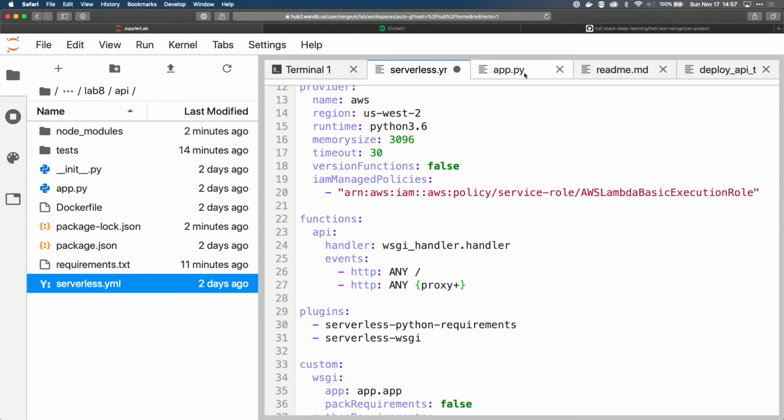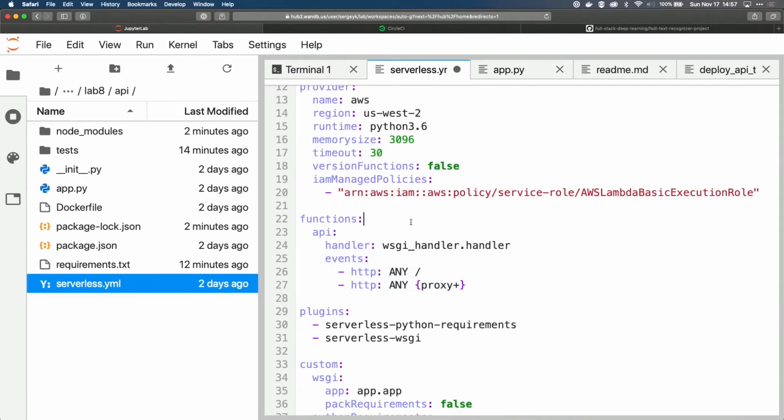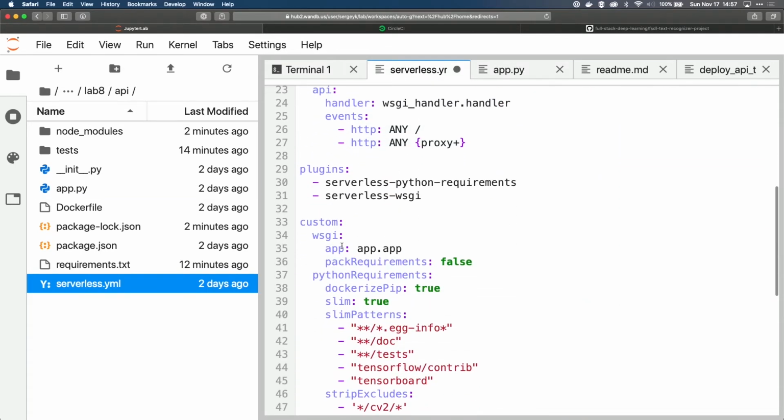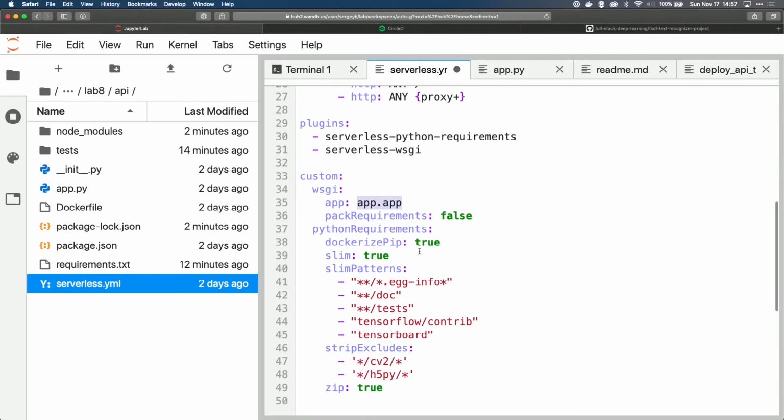Otherwise, if we didn't need to do that, we could just only deploy this specific function, essentially, as the handler function. And then lastly, the WSGI, that's kind of what runs the web server. So app.app is going to be the thing that is the web server for us.